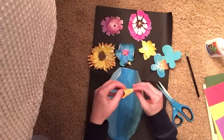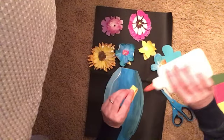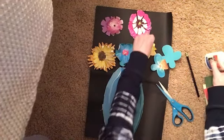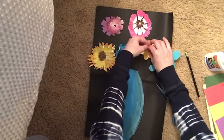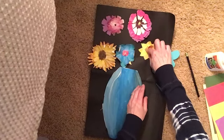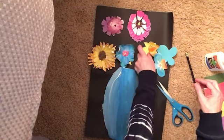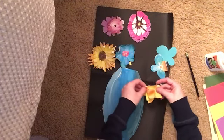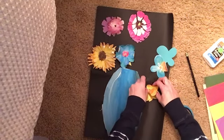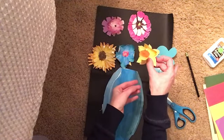All right, so now that I've got that cone, I want to stick it on. So I'm going to fold this so I have that surface area that we've talked about before. Put a little bit there and stick this on, and I need to let it dry for a little bit more, so I'm going to have to hold it in place for a little bit longer so that it will stay. When I do that, I've got that pretty little cup that's sticking up now, so I can glue that to this. And isn't that a fun little flower?